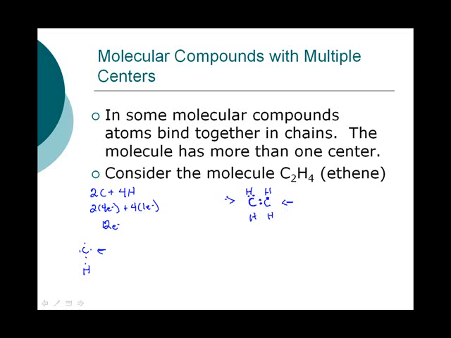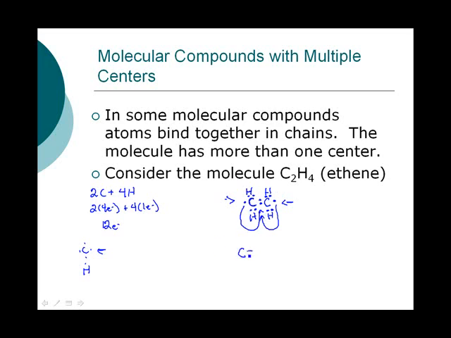Fill in your bonding pairs. Bonding electrons. So we have a total of 2, 4, 6, 8, 10 electrons. We need 2 more. There's only 2 spots left, one there and one there. Since our carbons aren't happy, they're going to have to form a double bond. So we're going to share these 2 electrons, and now we can draw a structural formula for it.